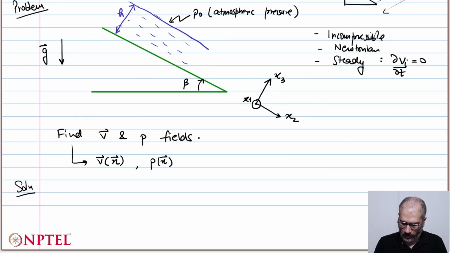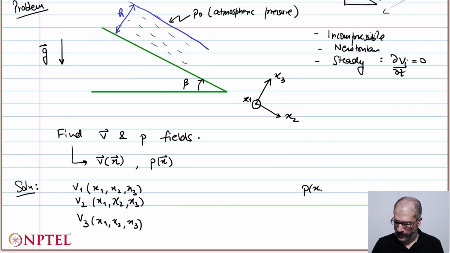So let's solve this problem, which will be the discussion in today's lecture. What we are going to do is apply the ideas we have learned in this course to solve this realistic problem in fluid mechanics. First, let us see if, based on the physics or the symmetry of the problem, we can simplify the situation. When I say velocity field, that means I need to find V1, V2 and V3 as functions of x1, x2 and x3. And also I need to find P as a function of x1, x2 and x3.